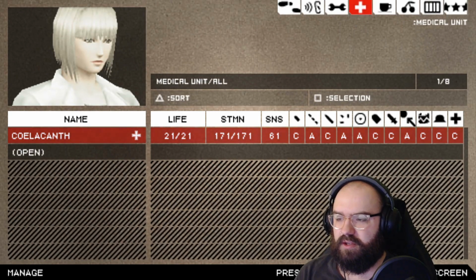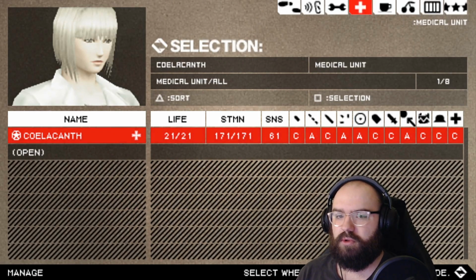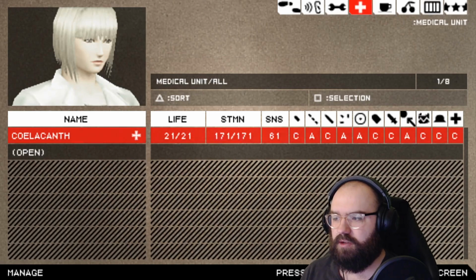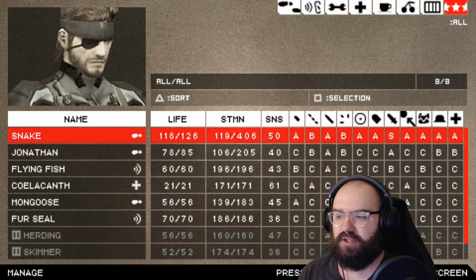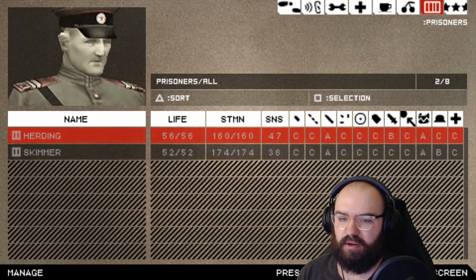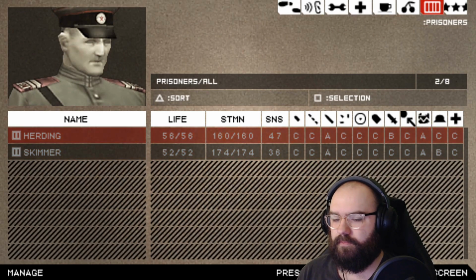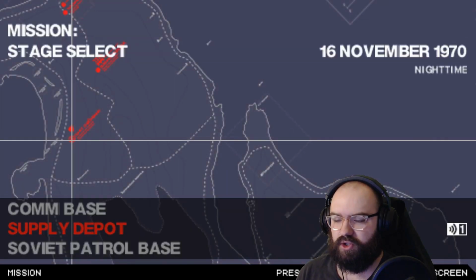What does the medical unit do though? I want you to... Can you heal my stamina? Because Snake's in trouble, you know? Snake is in trouble. I now have these two, Herding and Skimmer. I like how they even bother to give them different faces. Neat detail. They both have pretty much the exact same skill set, except one's got a better hat icon. That's always good to know.